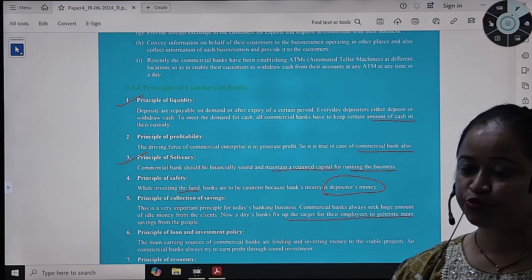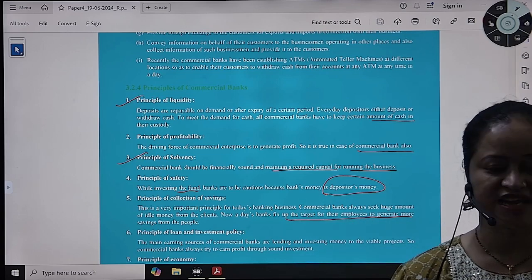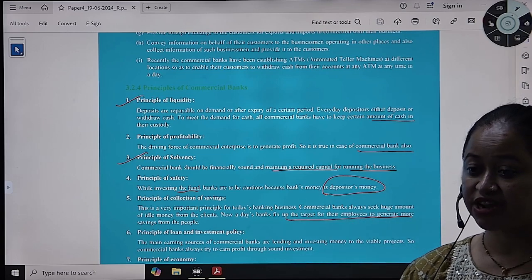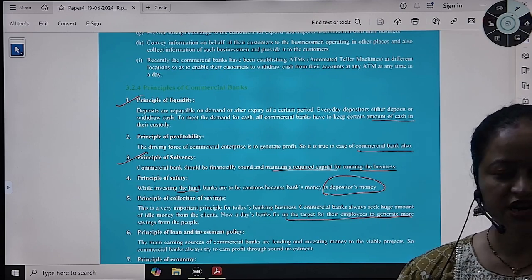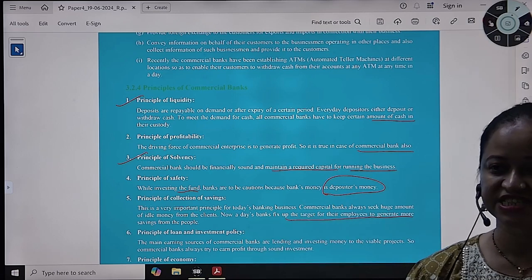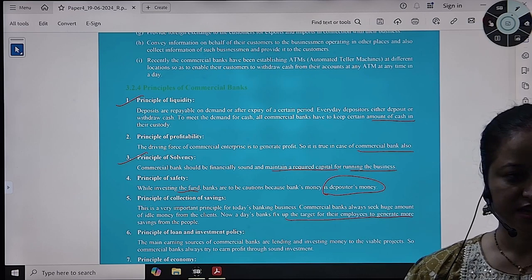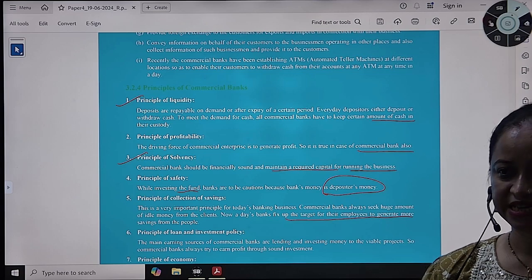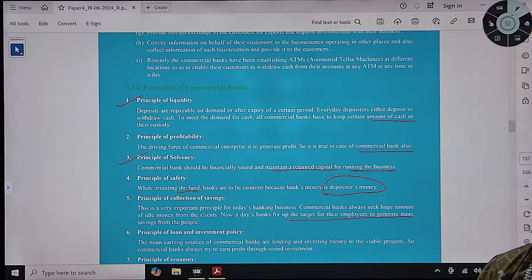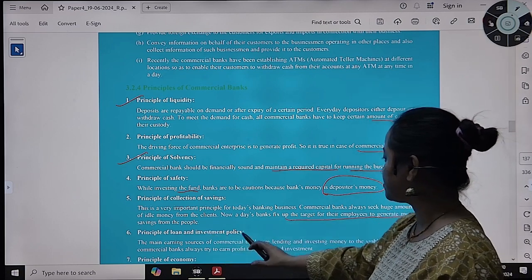ठीक है, आजकल तो पूरे बैंक्स इतने भरे हुए हैं। देयर आर सो मेनी प्राइवेट बैंक्स, दे विल कीप ऑन रनिंग टू यू. अकाउंट खोल लीजिए ना, अकाउंट खोल लीजिए. दे कीप ऑन विजिटिंग स्कूल्स, कॉलेजेस, ऑफिसेस अकाउंट खोलने के लिए. वाई? बिकॉज दे वांट टू कलेक्ट मनी, दे वांट टू कलेक्ट सेविंग्स ऑफ द पीपल. देन प्रिंसिपल ऑफ लोन एंड इन्वेस्टमेंट पॉलिसी.